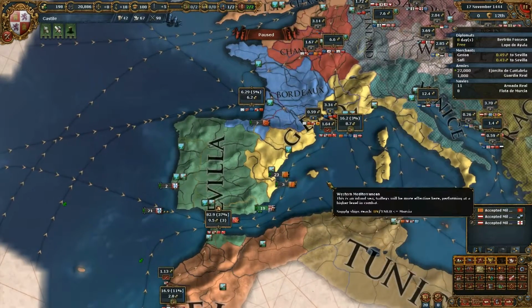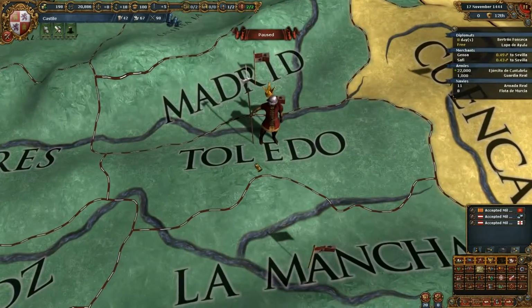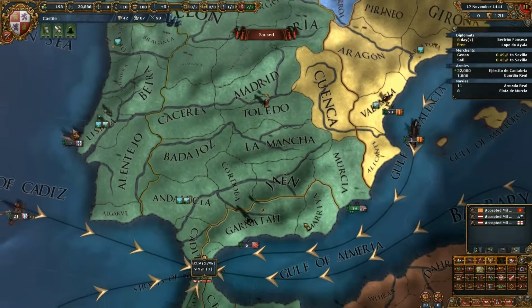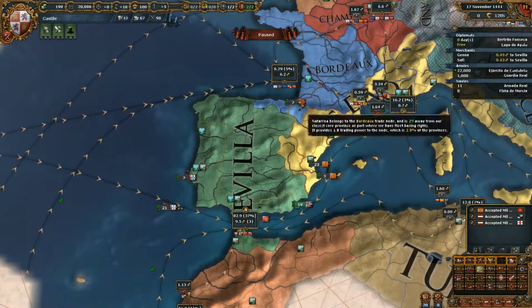Every nation has a home trade node. This is where the capital of the nation lies. We already mentioned the capital is, by the way, this crown symbol. Our capital is Toledo, the city or the county or the province of Toledo, and you can see it lies in the Sevilla trade node. So let's click on the trade node of Sevilla.